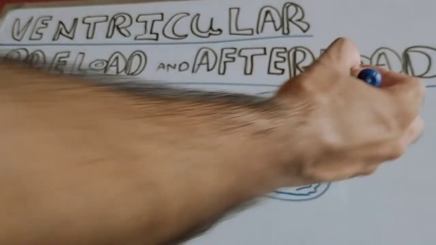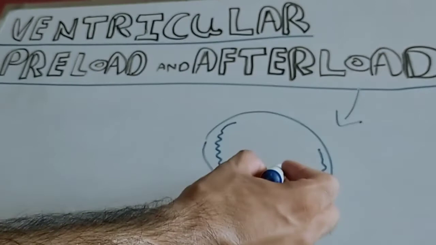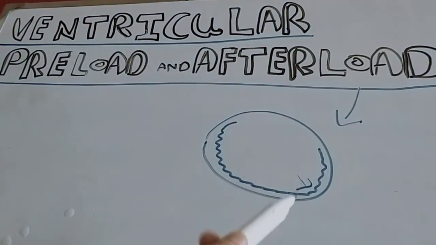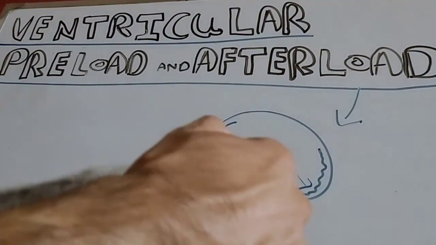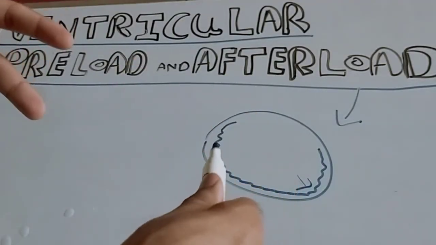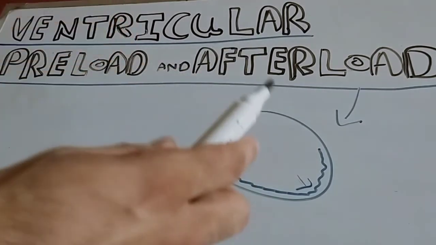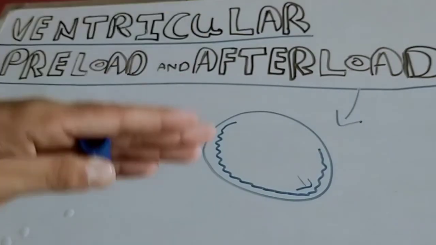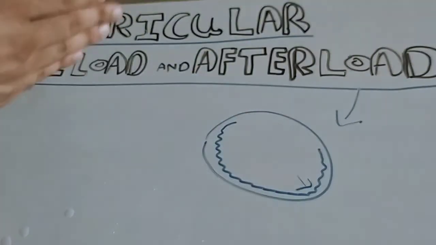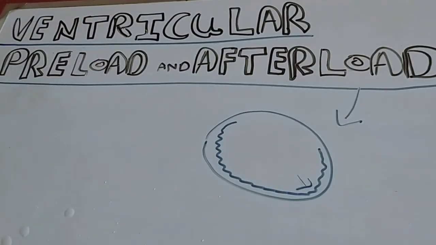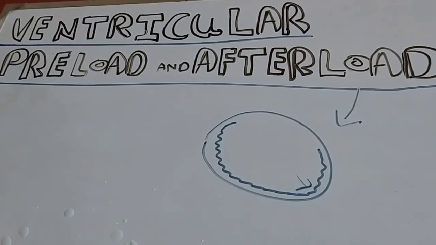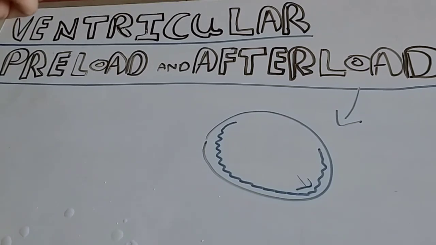So this is the afterload. Afterload is that the blood is exerting force on the walls of the ventricle, and the walls of the ventricle are also in the tense phase, or you can say the stretch phase. This condition is the afterload, and afterload prevents the blood from being propelled out of the ventricles. So there must be a greater magnitude of ventricular force in order to overcome this afterload and to propel the blood out of the ventricles. So that was my basic lecture on the ventricular preload and afterload. Hope you have understood it well.